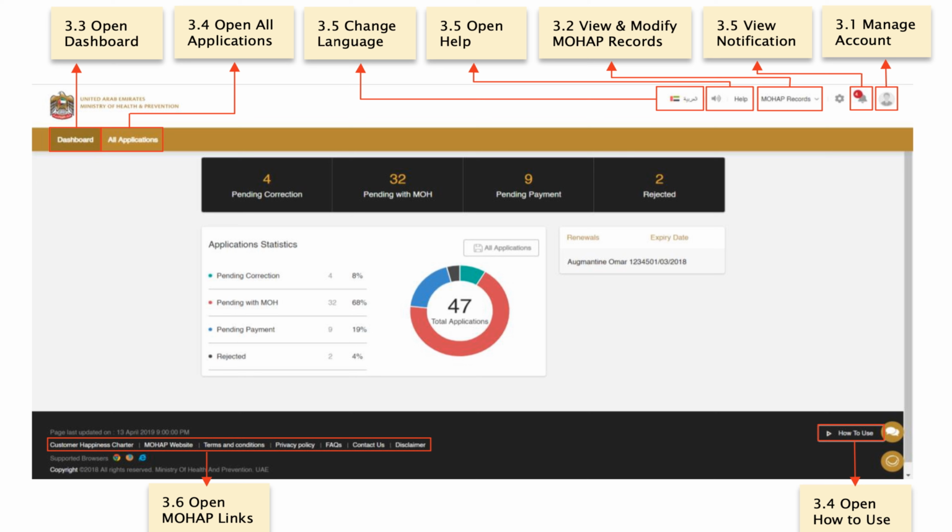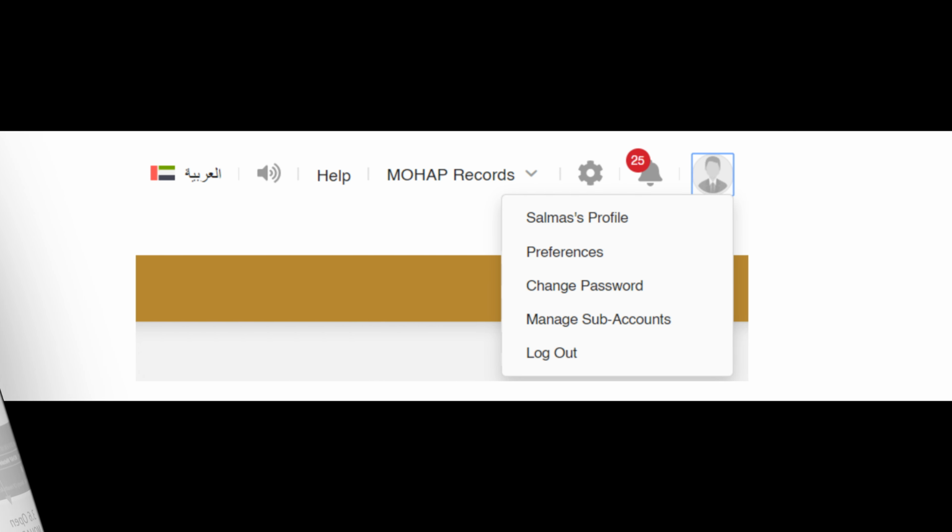So the first point in registering a product detail is that you should first address all the necessary information in the profile icon. In the profile icon, you will be able to update and manage the account detail. Preference can be selected. You will be able to change your password. Then you can create a sub account based on the number of users, and over there you will be able to get the logout information also.